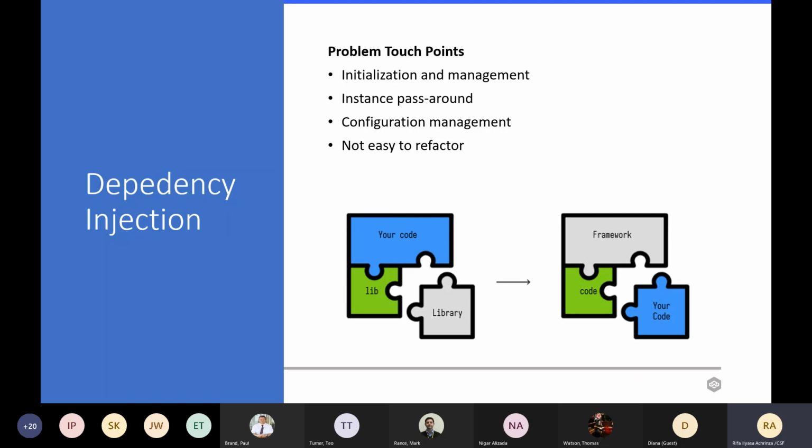The other issue is instance pass around. So this is another rather critical thing that dependency injection touches on. So say I have a Prisma extension that I'm creating, and it depends on the logger, say a Winston logger. How would I pass that Winston logger to my Prisma extension?